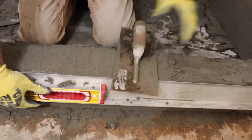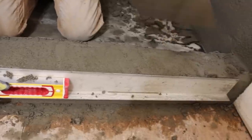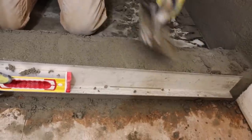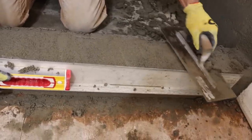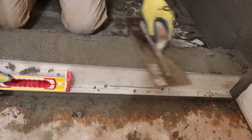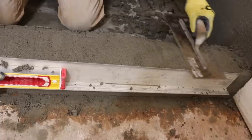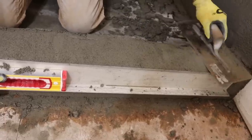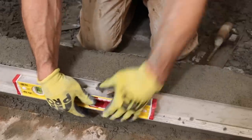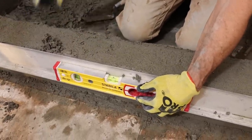Again, when I'm screeding off stuff, I'm not really pushing down. I'm more sawing and using it as a guide. I can almost just hear where it's hitting the edge. I'm not really pushing down on it. Okay, bubble's still in the middle. I got a couple little fill-ins here.